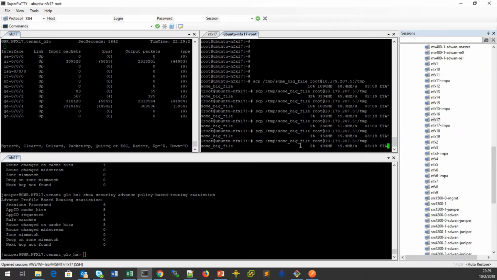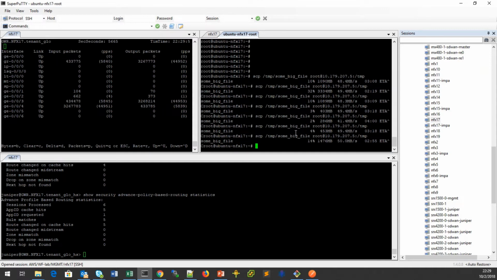So we see that the system is changing the link the traffic would take by default, which is 002, to 003 based on APBR and based on the fact that there is knowledge about this session in the application system cache. Now, just to confirm that our observation is correct, let's clear the application system cache one more time.